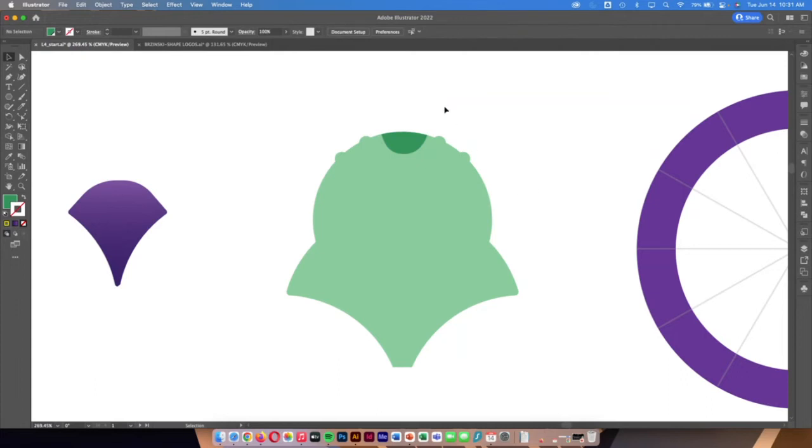Now, because I created an object where I'm slicing it apart, I do want to keep in mind that anytime I have pieces or multiple chunks of something, I like to make sure I group it when I'm done. But I want to try something else. I want to cut some additional shapes out of this and apply almost like a shading effect. So again, I'm going to select this object now. I'm going to go into my knife tool, and with the knife tool selected, if I just click and drag, it gives me these freehand drawn lines.